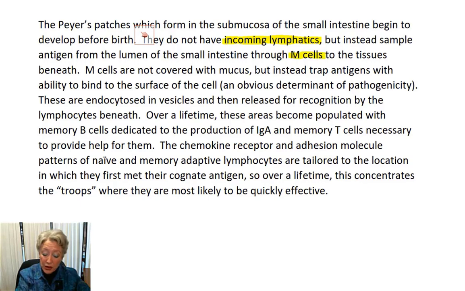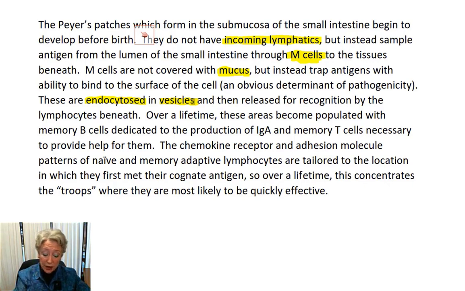Now, a very important cell known as the M cell actually operates in between the villus cells in the intestine. And M cells are unique because they do not have mucus on their surface, nor do they have villi. And yet their design is to sample by endocytosis and to produce vesicles of material, which are then released internally into a bed of waiting lymphocytes for sampling. So instead of sampling lymph or blood, they're sampling the gastrointestinal contents.